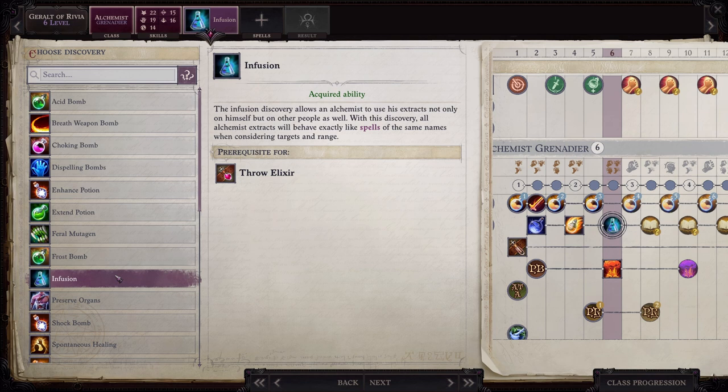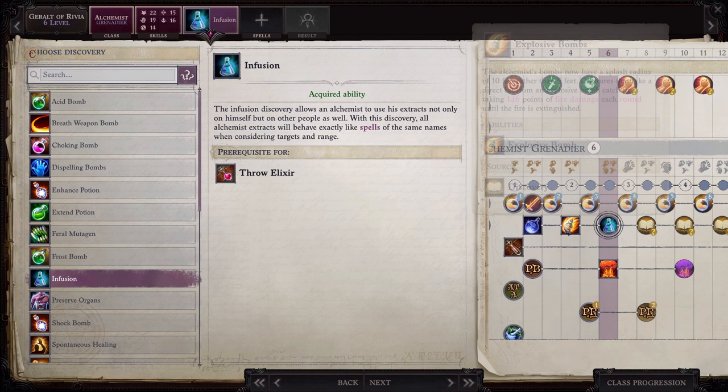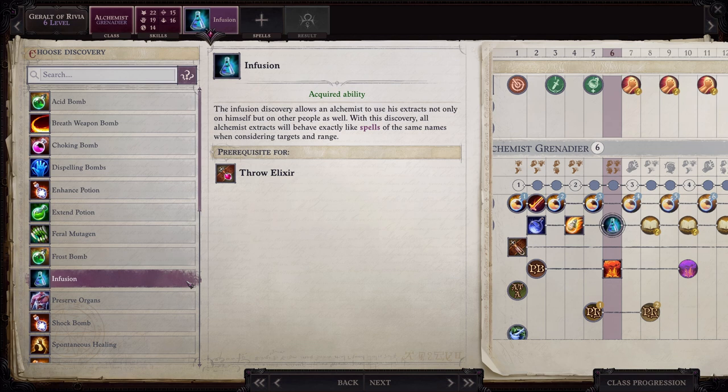So if it's more important to you, you could actually take this earlier at level 2 or 4 if you wanted to be able to cast buffs on your team ASAP. But for me, it was more important for my Alchemist to be solidified first before I start throwing out buffs to everybody, which is why I grabbed it later.